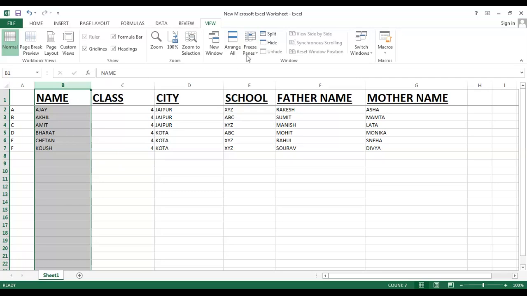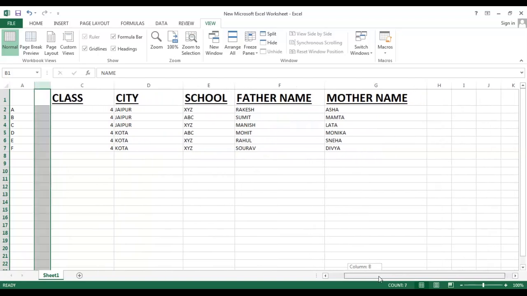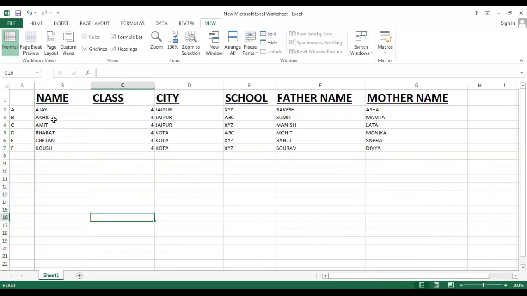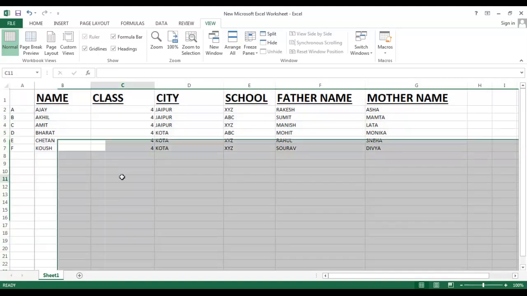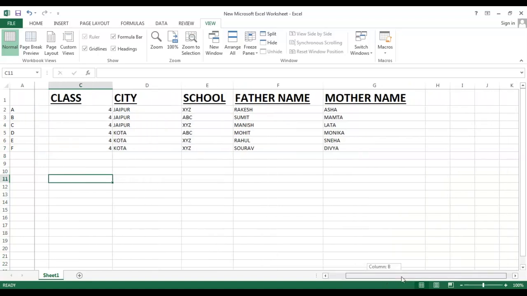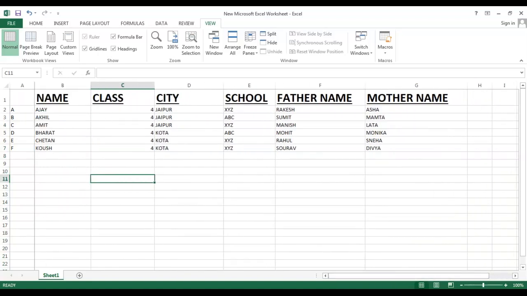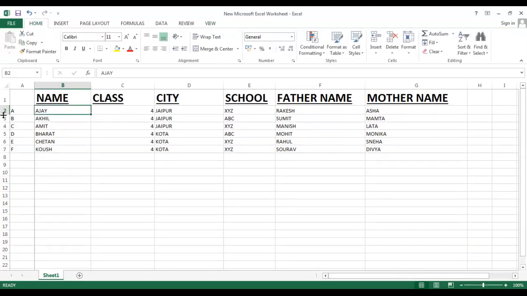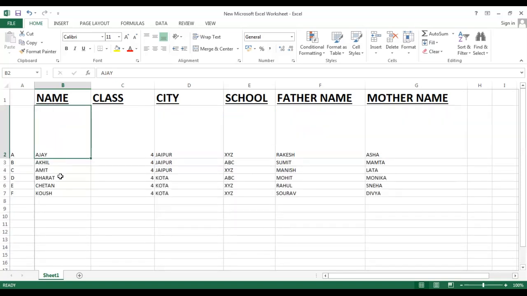So this freeze is a very good option when we want to scroll the sheet, but we want the contents of the topmost row or the leftmost column to remain constant. So as you can see, I have frozen the first row, and here I have frozen the first column.